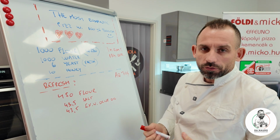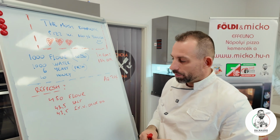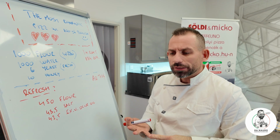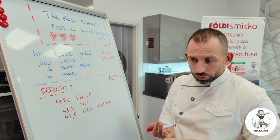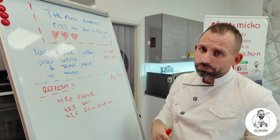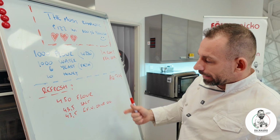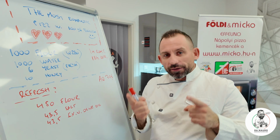And then we use 3% of salt, and we're going to add 3% of extra virgin olive oil as well, because we will be using an electric oven. In case you would be using a gas-fired oven, I suggest adding olive oil into your dough too. If you would be using a wood-fired oven, then you can skip it. You don't need it because it's a totally different environment. So, refreshment flour, then the salt, and of course the extra virgin olive oil at the end, and then the magic will be the red food color.